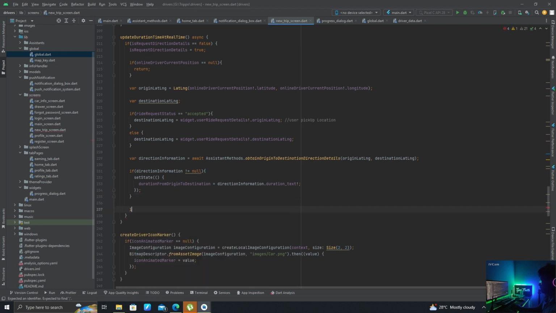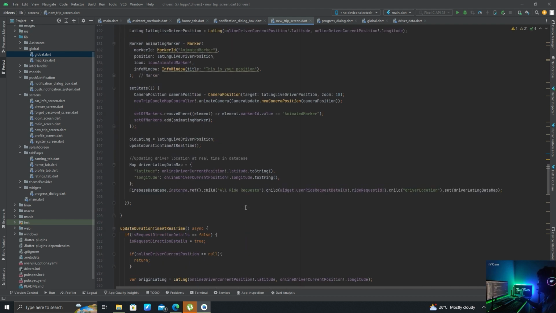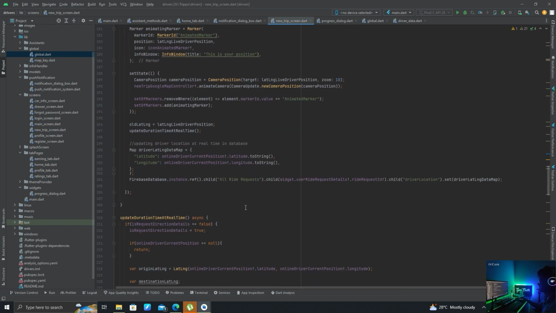Is request equals false. So that's it. Our update duration at real time function is done.